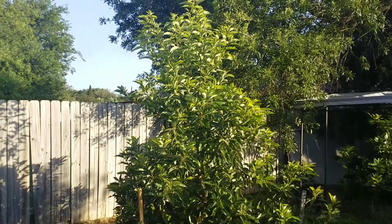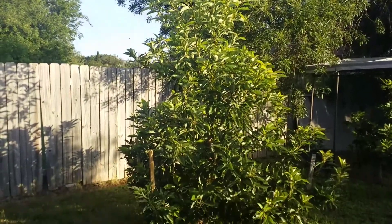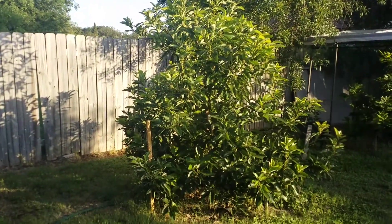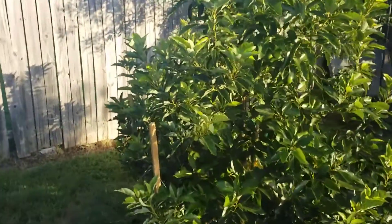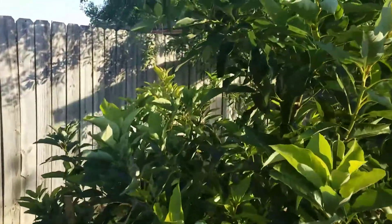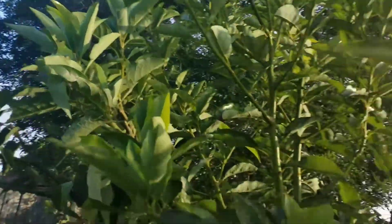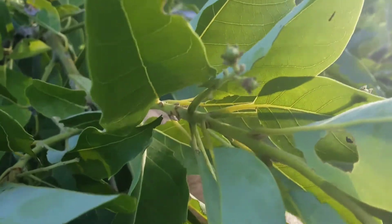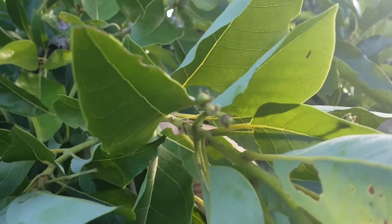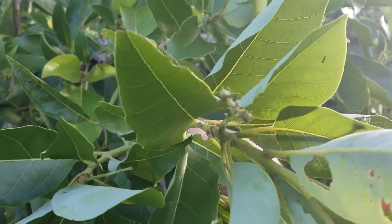I'm here looking at one of my opal trees that's just really growing. A couple weeks ago I showed you there was a late bloom on this tree, and it has a couple little baby avocados. If I can just reach up here and get that limb down. There they are — I've got some baby avocados up there.